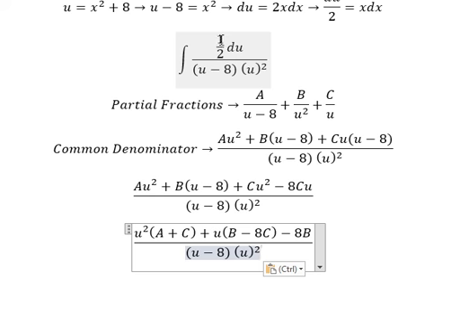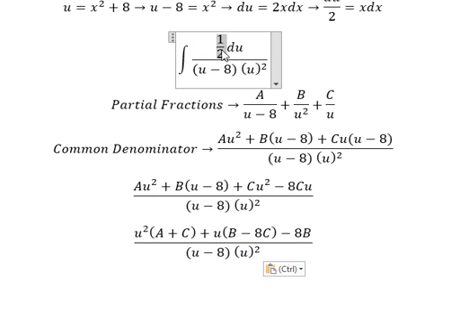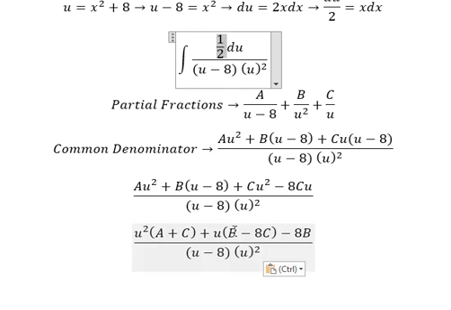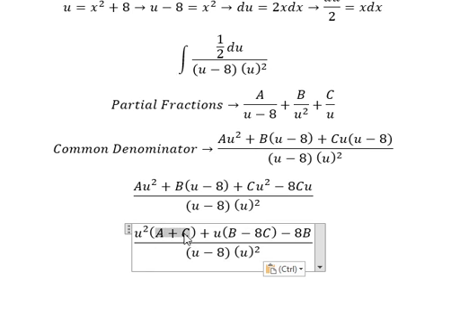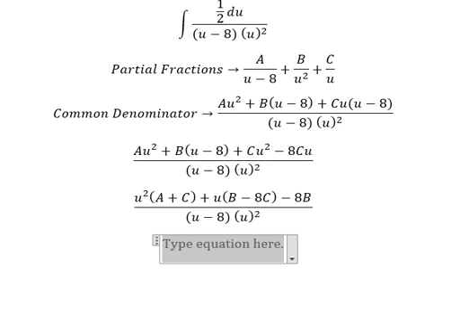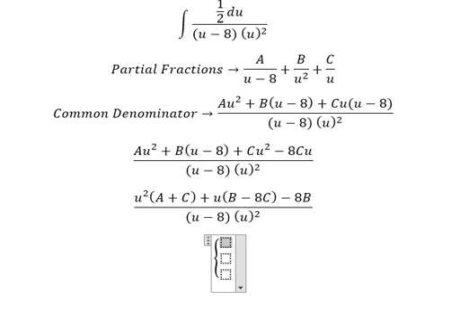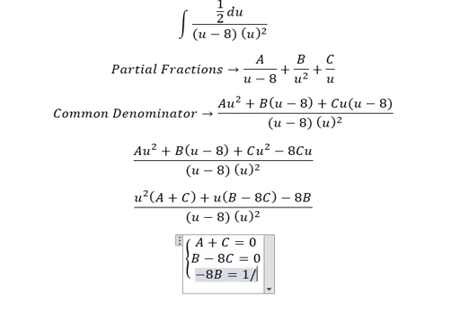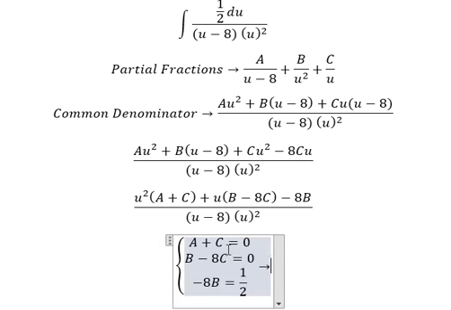If we look about coefficient, we see that we have only 1 over 2. That means negative ap equals to 1 over 2. This one and this one equal to number 0 because we don't have u and u squared in here. And now we create the system of equations. Now we need to find the solution of ABC.